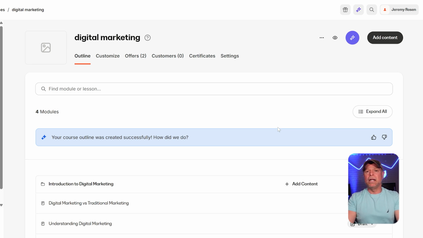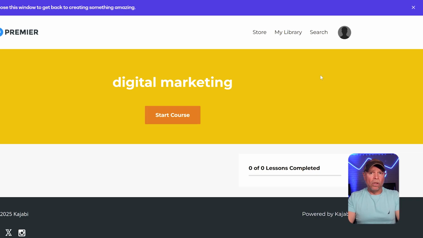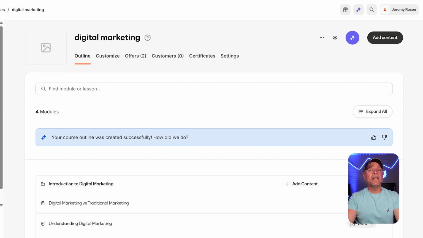Once your course content is ready and organized into modules and lessons, you can check how it looks to your students. To do this, go ahead and click on the eye icon at the top right corner. When you click it, a new tab will open showing your course. Now, this preview mode is super helpful. It lets you make sure that everything is in the right place and that each lesson smoothly leads into the next. If something needs to be fixed, you can quickly make changes like moving lessons or updating descriptions. That way, you know your course will be ready when students start using it.